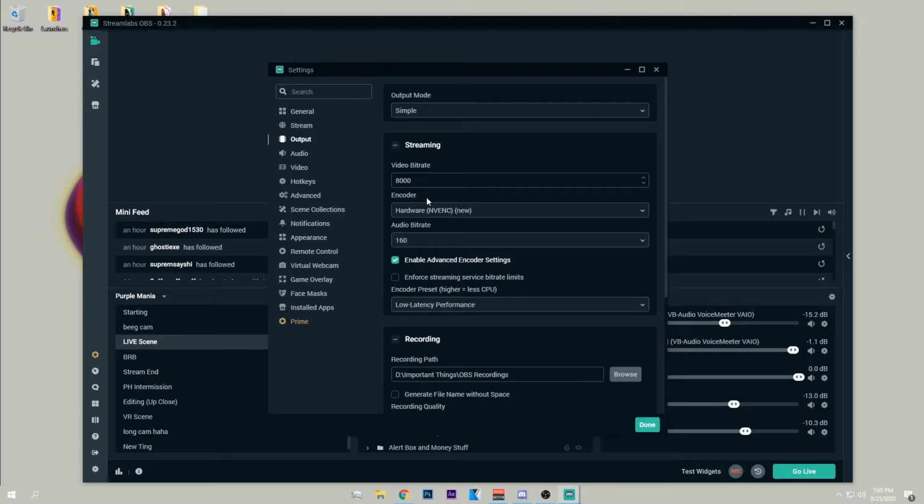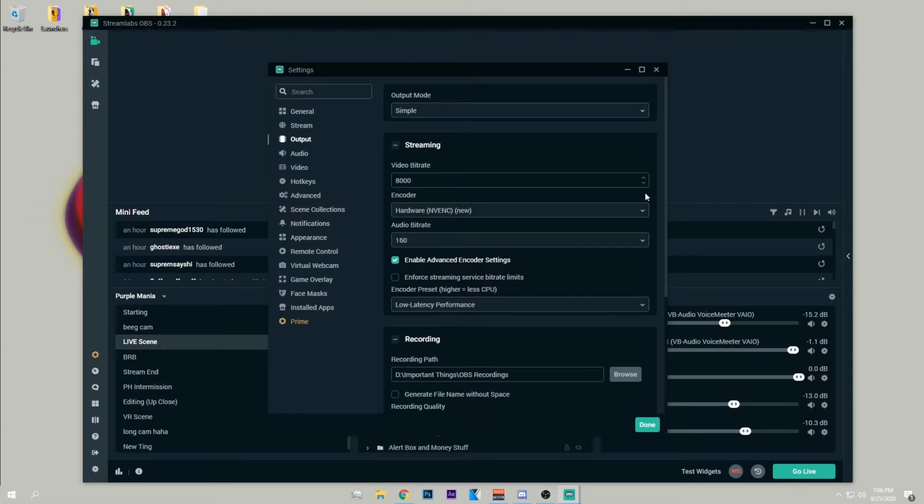If you have an NVIDIA GPU, I highly recommend going with the hardware encoder, the new NVENC encoder, because it's really, really good. If you don't have an NVIDIA GPU, you'll have the AMD one. I don't know what the GPU encoder for AMD is called, but it'll be there.